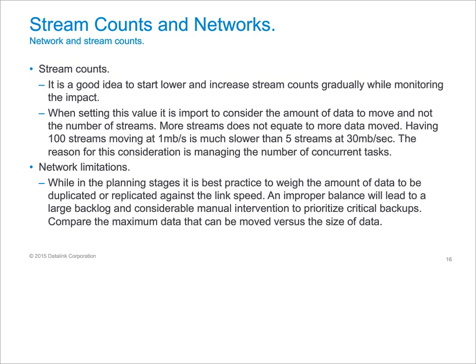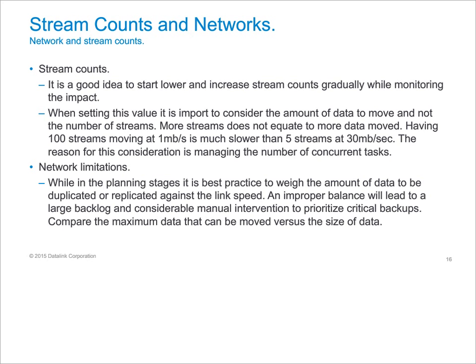If you send 100 streams of data to a media server, you may overwhelm it depending upon the media server's capabilities. So when setting this value, it's a good idea to start smaller and increase your stream counts while monitoring all the performance data to determine at what point you're reaching a tipping point where your performance is going.